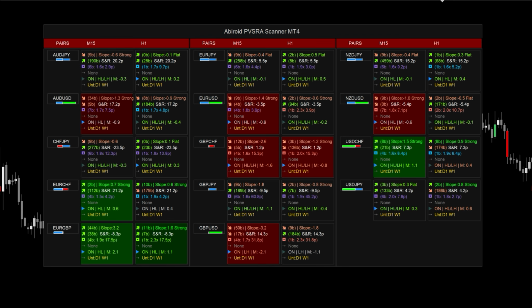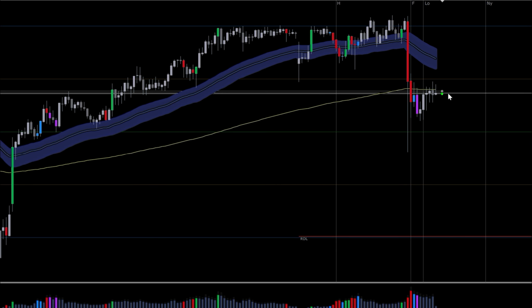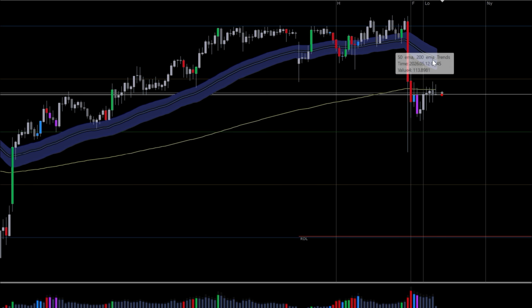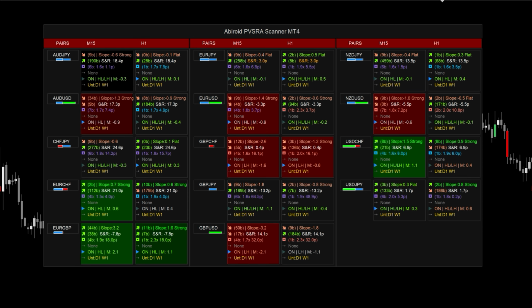Another thing about slope is that if you see something like 0.4, 0.5, this is flat. So you can set a threshold. Like right now, anything above 0.5 will be strong. So right here, 0.6, this is strong, even though the slope is not that much. So you can change that in the threshold.